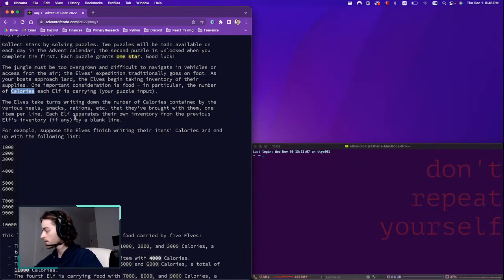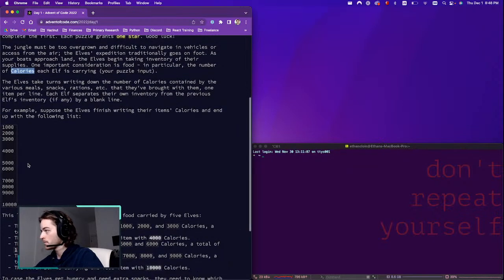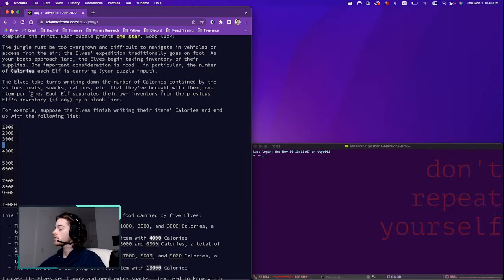Each elf separates their own inventory from the previous elf's inventory by a blank line. Okay. So we're going to be reading this long text file, and whenever we see a blank line, then we know that's a new elf's entry, or it's the end of the file.